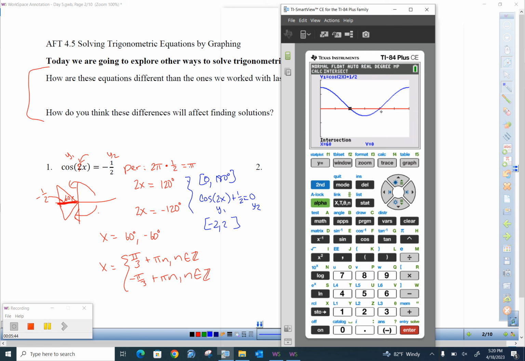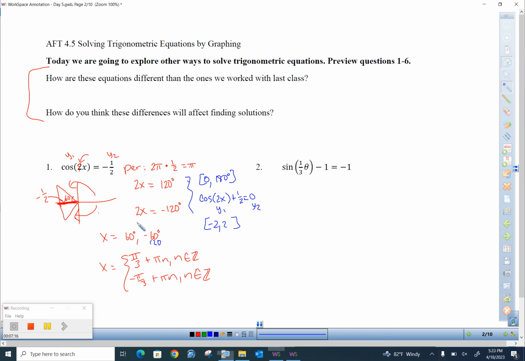And I said I'd come back to the 120, because if we go back to our original graph, we decided 120 was easier, but we could have gone this direction as well to get to the point, which would have made this 180 plus 60, which is 240 degrees. And then we divide that by 2, it really is 120. So that is going to give us the positive versions in the first period when we're dealing with our graph always.